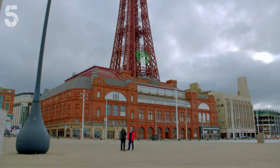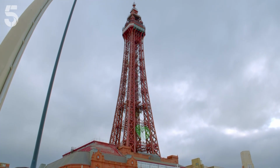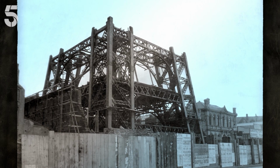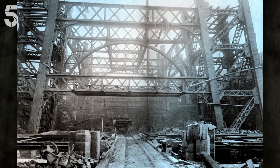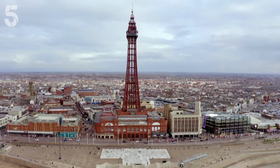Bickerstaff, who's the great figure behind the tower, steps in, refinances the whole process, and actually, because he's involved, other local business people come on board, and that's how he saved this tower. Building the tower also required a huge engineering effort. The 4 enormous legs were sunk in a foundation of clay, concrete and steel to help withstand the gale force winds that regularly buffet the promenade.